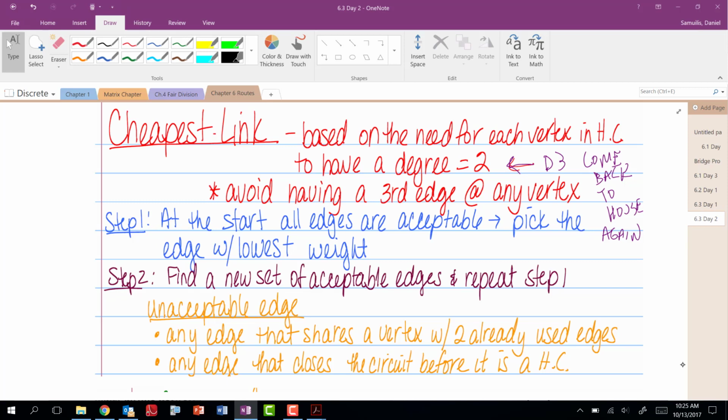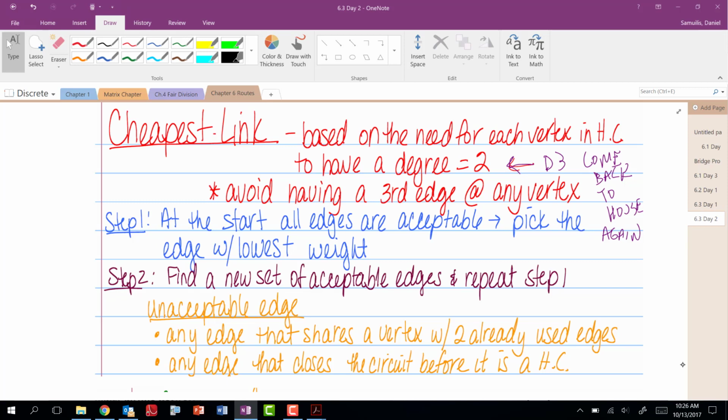The reason is you should walk out of here feeling infinitely comfortable about the project that you're going to do. Your project is going to be that you pick 5 colleges, and you also have your home involved, because you're going to leave your home, visit the 5 colleges, and then come back to home. What we're going to try to do is optimize that trip so you get the shortest distance possible.